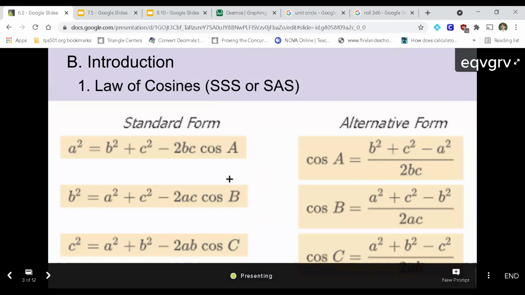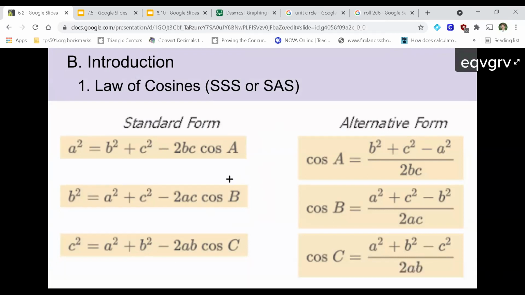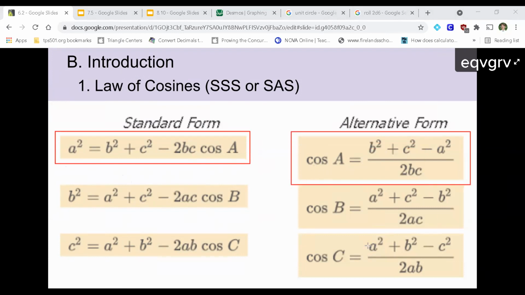All right, there are 6 formulas here, but you will notice all 6 of them are equivalent, really. One of them is solved for a side, one of them is solved for an angle, and then they just switch up the letters. You do not need to write all that down. To be honest, you could be fine with just that. If you want to write down this, that's fine too. If you want to write down the whole thing, I don't.